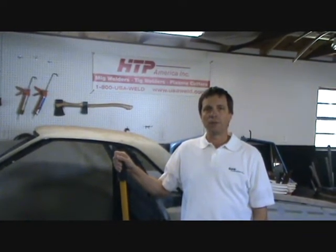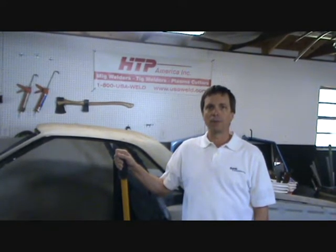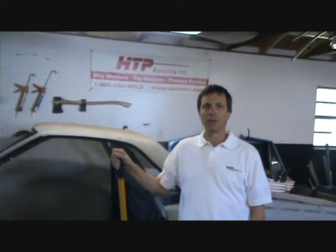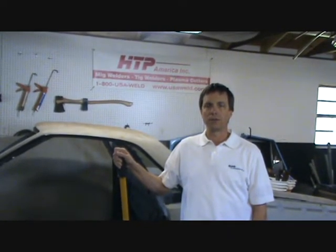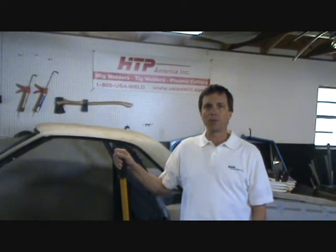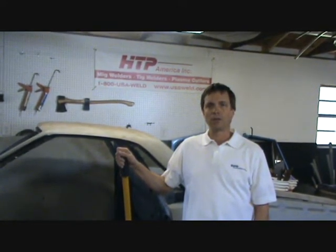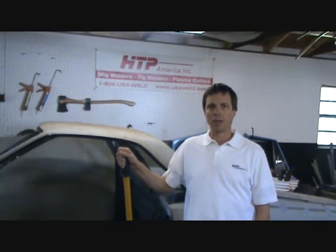We've got the body completely stripped off the frame, taken down to every little part, and we're fixing to load it up on the trailer and head over to the media blasters. Once we get it back, we'll be able to see what kind of sheet metal work and what kind of damage there is. So stay tuned, we're going to knock some paint off.